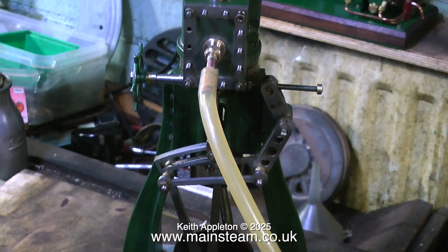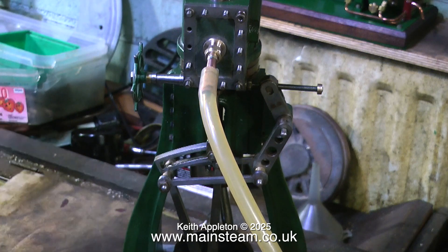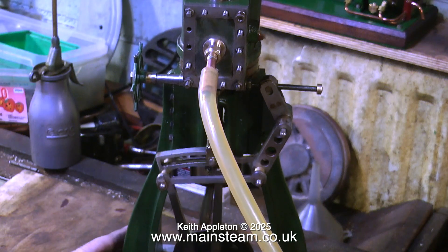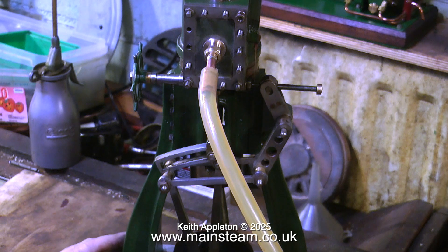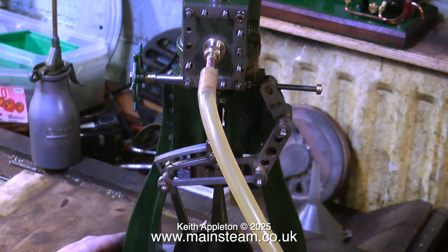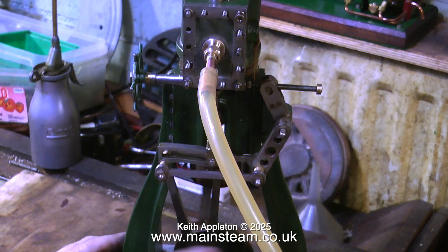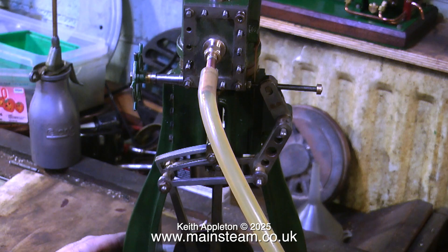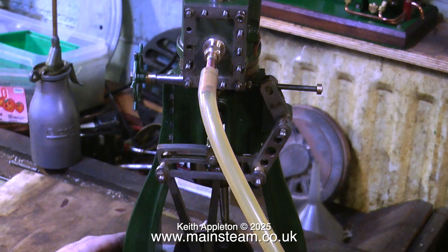This has been made by a raw beginner — maybe at a school, maybe some sort of apprentice piece. Parts of the engine are reasonably well made and other parts are just an absolute disaster area. The timing is completely out. With compressed air applied to the inlet, nothing happens — there's plenty of oil in there but it's just blowing straight out of the exhaust port, which means the valve isn't in place properly, which also means the piston is blowing. We shall see when I dismantle it further — but never mind, it keeps me off the streets.